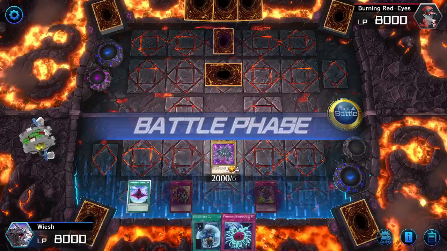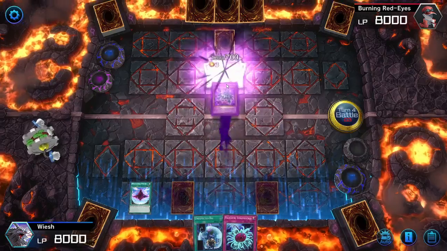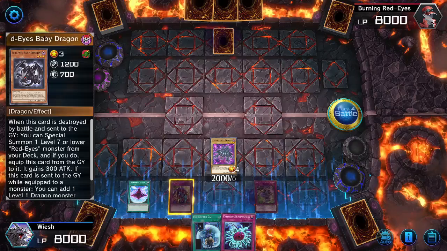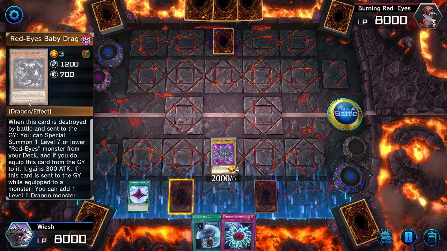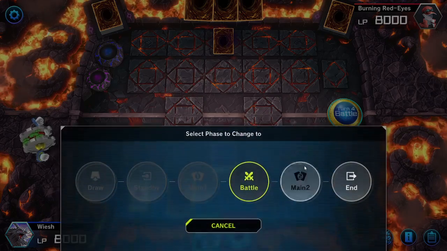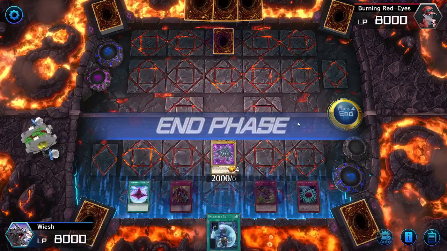So yeah, go to the battle phase. Attack his monster. Hopefully it has less than 2000 defense and it gets banished. Okay, nice. When this card is destroyed by battle and sent to the graveyard. Haha, that effect does not happen because of our beautiful Dimensional Fissure. So he would be able to special summon a monster, but that's not happening. Main phase. Dynamiscus face down and end phase.